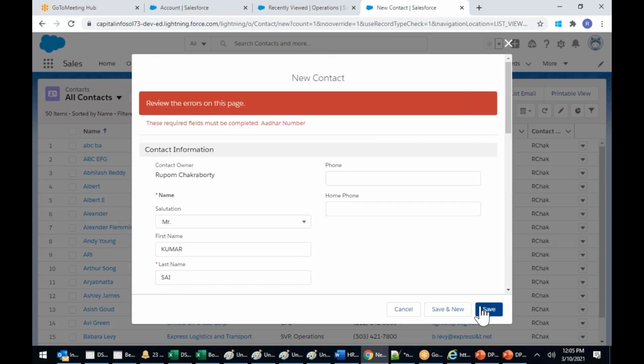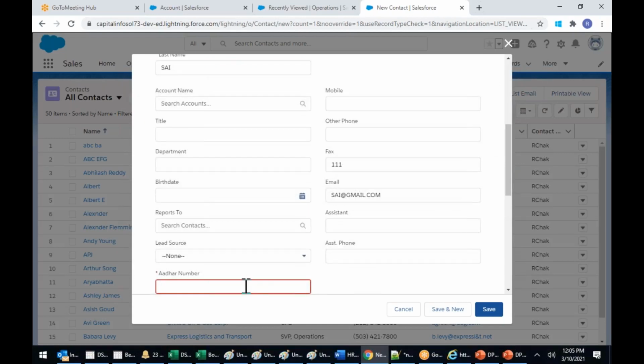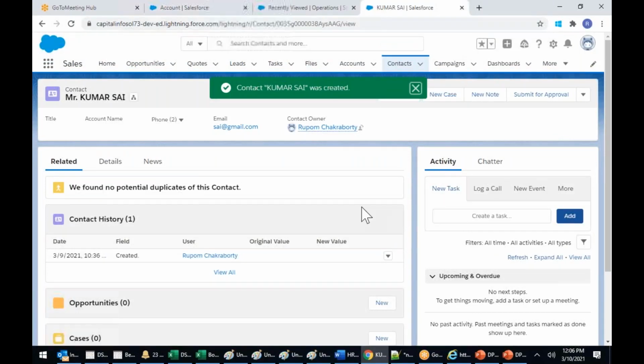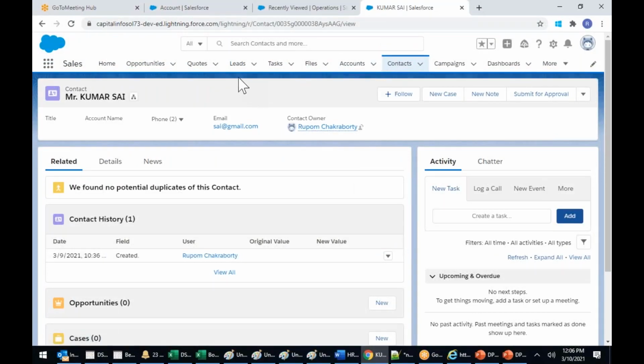Click to save. Now click to save. So a new contact is created with the name Kumar Sai.